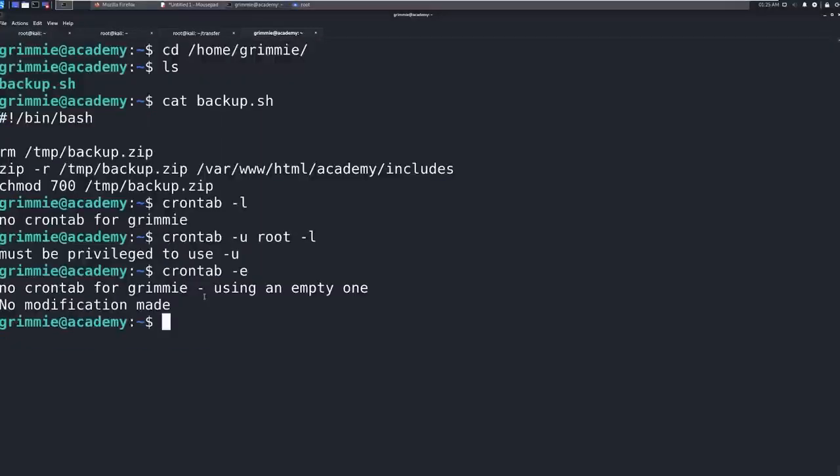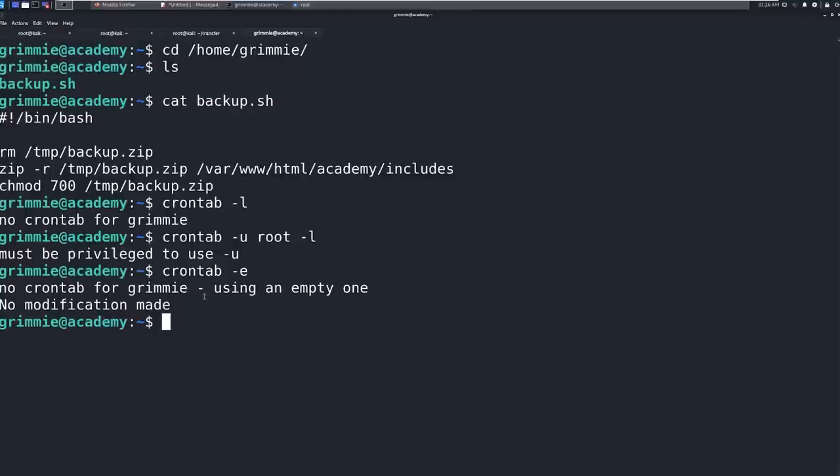And a cron job is something that will run for us, by the way. And we tell it, hey, I want to run this script every hour, every minute, every day, every week. We could tell it when we want it to run. So this is a realistic scenario in that sense, that cron jobs are used in administration.